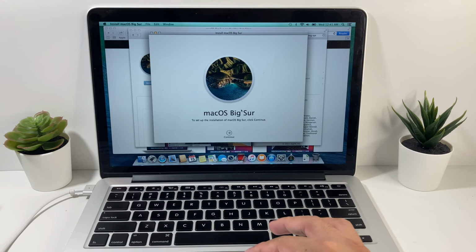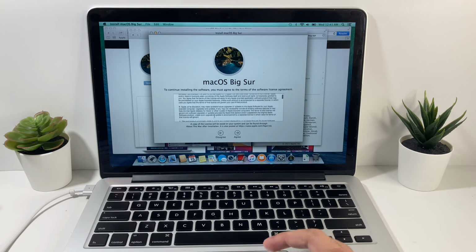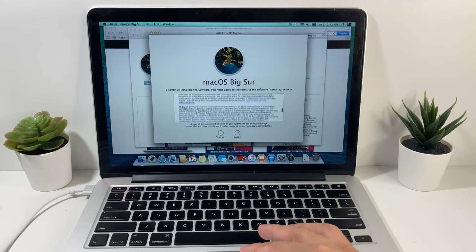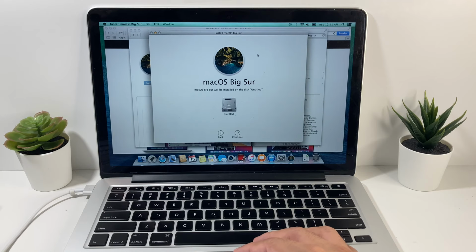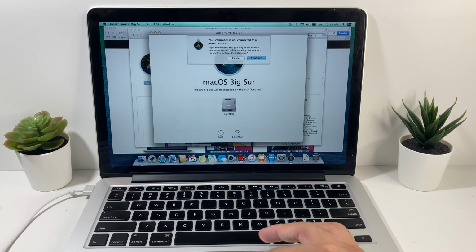And now, as you can see, this macOS Big Sur menu is going to pop up to install it. So we're going to hit continue here. And then you're going to get these terms and conditions here. And then we're going to hit agree, and then click on agree again here. And then you want to select your hard drive here. So you're going to make sure whatever hard drive name it's here. For example, our disk here is just Untitled. We're going to just hit continue here.